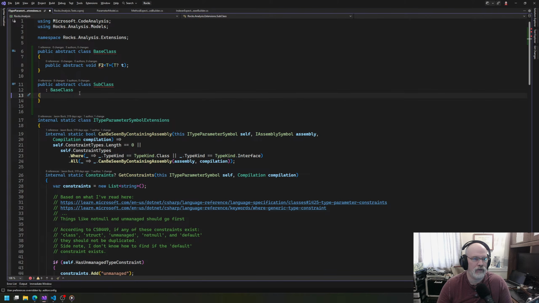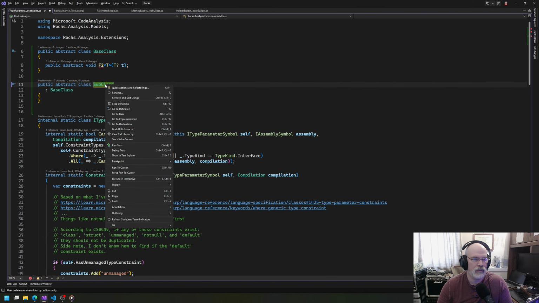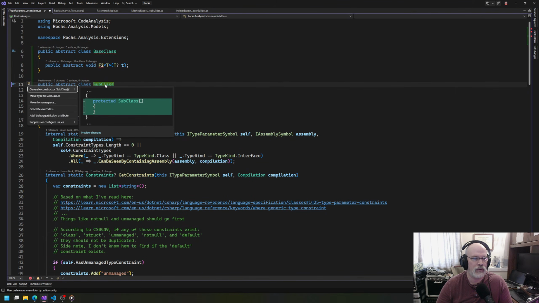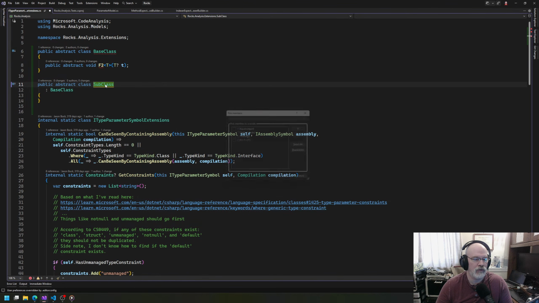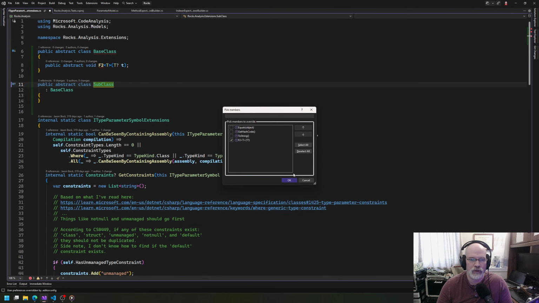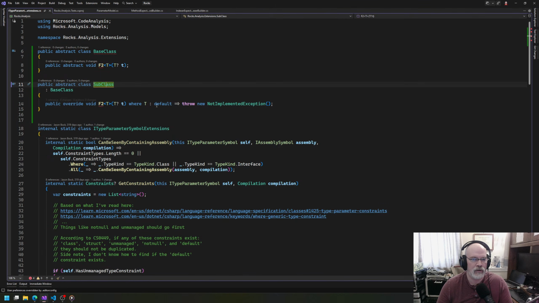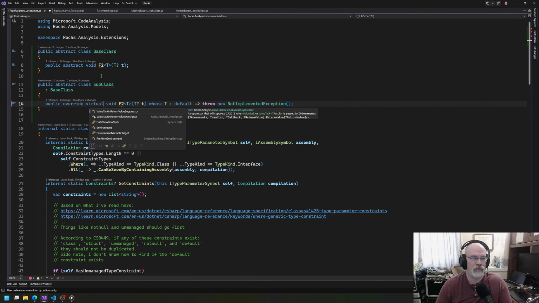If we say here, do we tell it to generate overrides? So we can say F2, generate an override. And here's your default, okay? But we want it to be virtual.